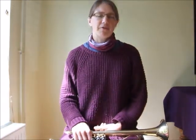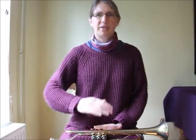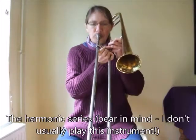Now the first brass instruments had a very limited range of notes. They could only play with the notes that we call the harmonic series. This is back in the Middle Ages and beyond. But it's a sound that you would still recognise, because if you play just those notes from the harmonic series, what you get is a fanfare kind of a sound, because they're quite widely spaced.